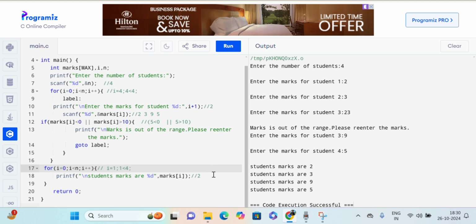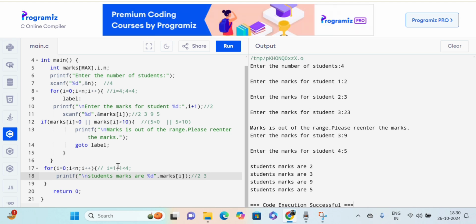So 3 will be printed, and again the loop will iterate and i value becomes 2. 2 less than 4, and again enter into the for loop body, the current i value is 2. In index 2, what value is stored? 9. So 9 is printed. Then again the for loop iterates and i becomes 3.